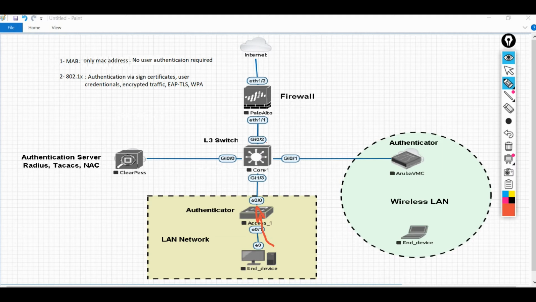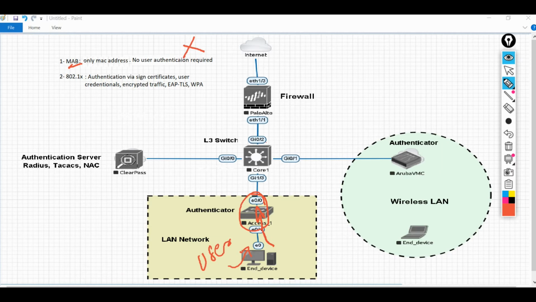But how about the user? Multiple users can get access to this network via this device, because in MAB there is no user authentication required.